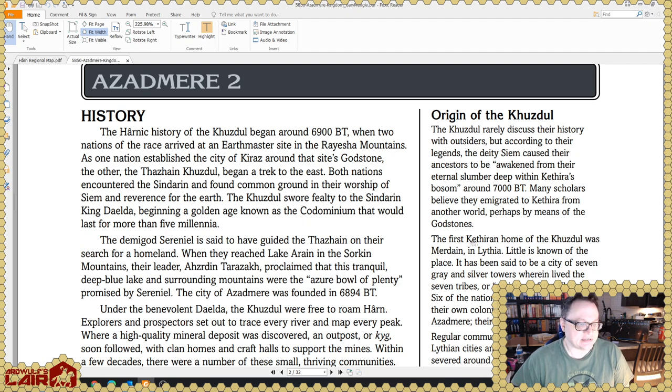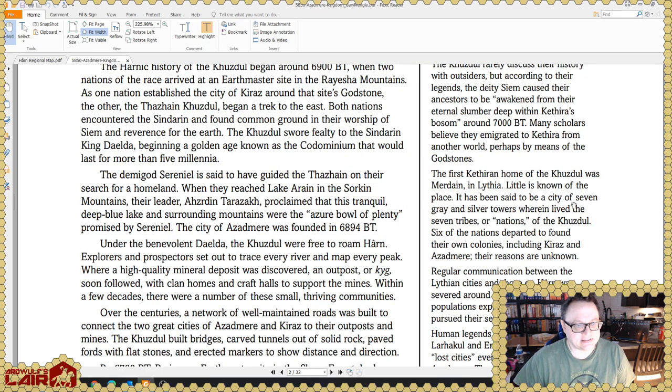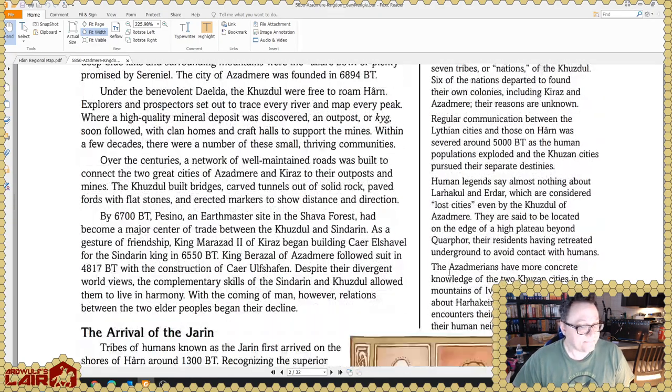So the first Cathiran home of the Kuzdul was Merdane. It is said to have been a city of silver and gray towers, and there lived the seven tribes or nations of the Kuzdul, and then they split out and founded their own cities, including the city of Karaz, which was also on the island of Harn, which we'll get to, and Azadmere, and their reasons for doing that are unknown. Now, in the published materials, there is some discussion of other dwarven cities. There are two in the Vinia region, for example, and there are two in mainland Lithia that we know about. The ones in Lithia are Harkaheim and Kandaskal.